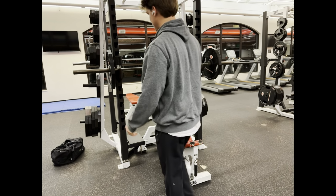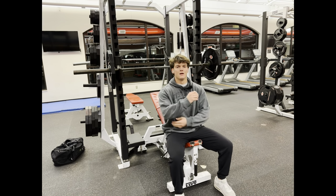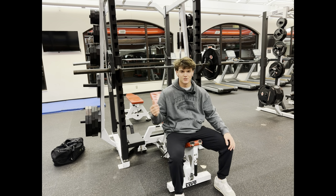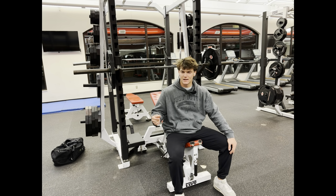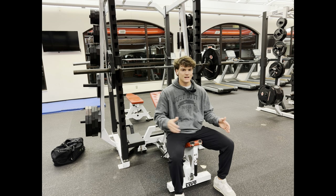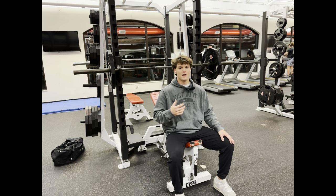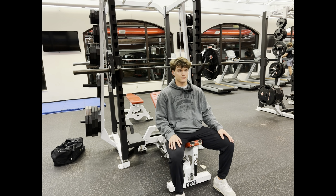So starting up on the incline bench, I've already warmed up my triceps and my shoulders and a little bit of my chest. So now we're just gonna do like 3 reps, just kind of getting up the weight until I feel fully warm. And then we'll do the one big set, try to get like 8 to 12, pretty much to failure of the most weight I can do when I'm the freshest. And then we'll go down from there. But in the meantime, just warming up.